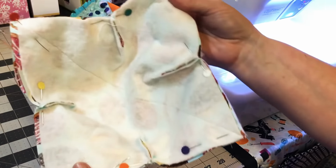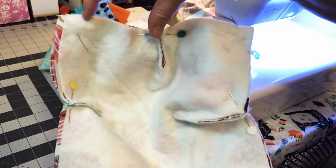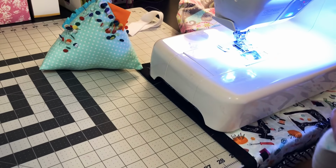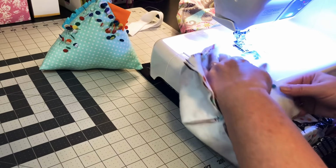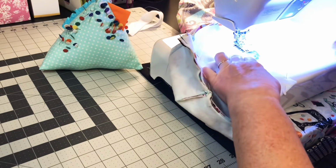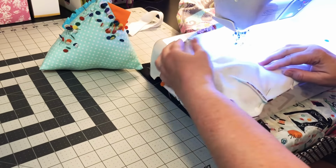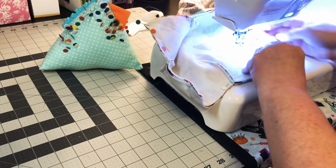Okay, so now what I'm gonna do is I'm gonna sew all the way around, but leave an opening about that much, about 3 inches, so I can turn it inside out. So this is what I'm gonna do. So I'm going to sew this. And I'm just gonna start over here. You can see this. Just go along the edge.